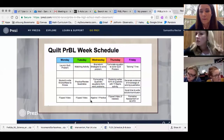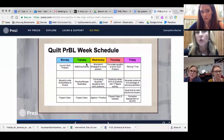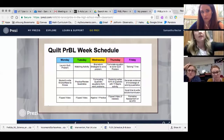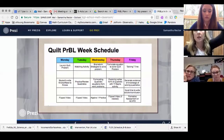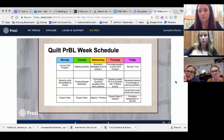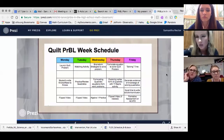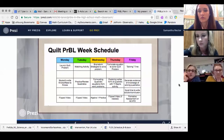If you think about it too in stations, I know one of our second grade teachers does this. She has a rotation during her math block where they're at money stations doing things, and then when they come to her teacher table, they work on the PrBL with her right then, and they work through that process right there in front of her. So essentially she's working through that PrBL 4 times, or however many groups she has. And so that's another way that you can do it too, to really facilitate it in small group and see where the misconceptions are with your kids. Right. So just another way to do it.